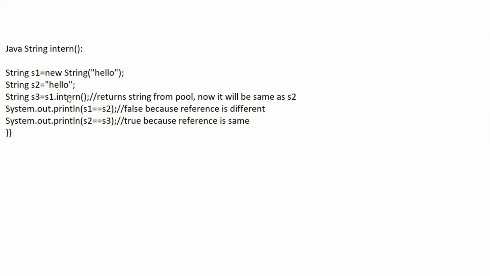Now when you check s1 == s2, what will it do? Generally s1 == s2 is false, right? Because the s1 object is created in the non-constant pool, and the s2 object is created in the string constant pool. So s1 and s2 are different objects. Whereas s1 == s3, what is s3? s3 is again hello only. Though it is a literal we are assigning, so it is true. What is intern? Converting your non-string-constant-pool object reference to a string constant pool reference.